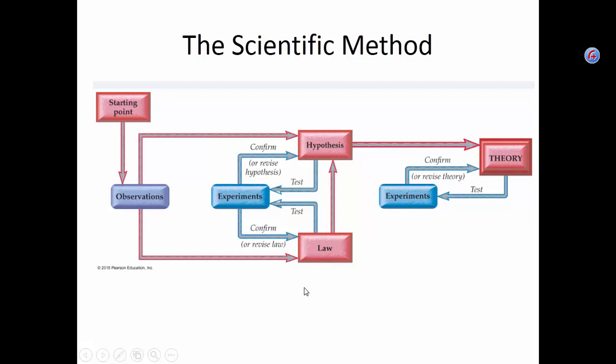Okay, now this is where the word means something very different in science than it does in our everyday speech. So when we talk about the law, we usually talk about something that if you don't do it, you get in trouble. So if you drive too fast, you might get a speeding ticket, for example. In science, that's not what a law is. In science, a law is just saying this is how it happens. So it's not that we have a law so that it does happen. It's that we make the law to say this is how it happens. This is how it happens all the time.